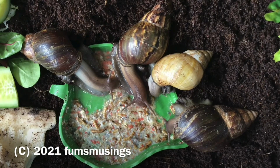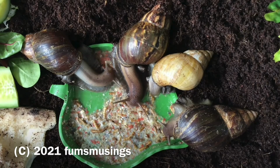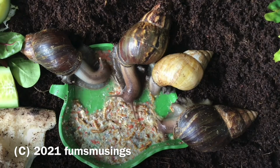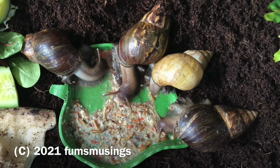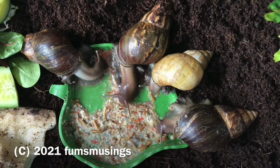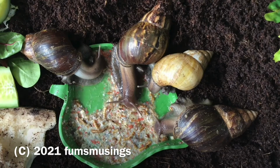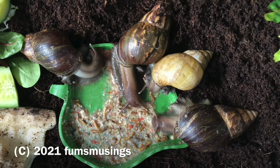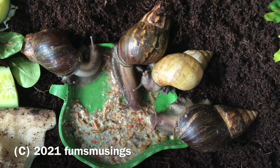And as you can see, they will stay there for as long as it takes to eat as much as possible. And what I do is I'll leave that in the tank overnight, and they finish it off overnight. And then in the morning, just take it out and wash it. The rest of the time, when I'm not putting snail mix in here, like later in the week, I'll probably just put some soaked fish flakes in, or I'll put a piece of fruit if I give them some fruit.